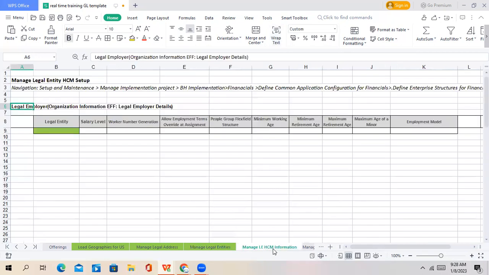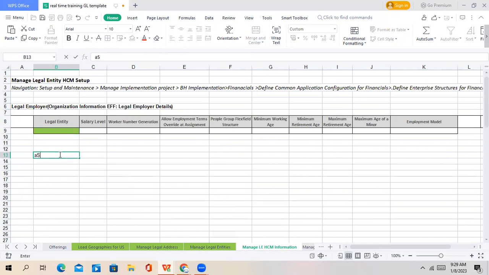Then manage legal entity SCM information. I told you in the last classes, you have to assign your legislative data group to the legal entity. Once you create your legal entity, you have to assign the LDG here in this setup.